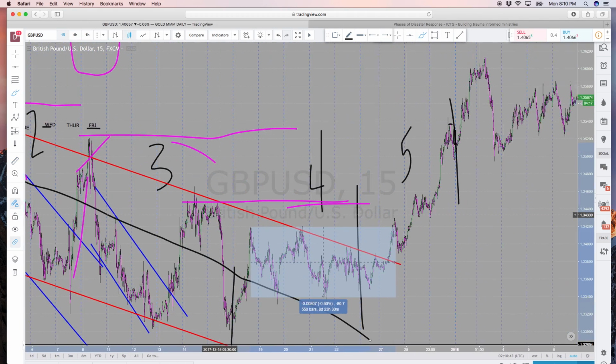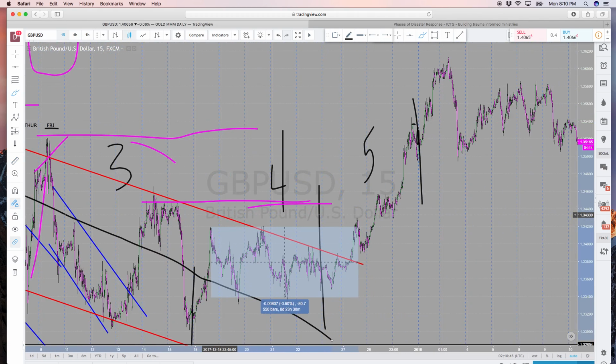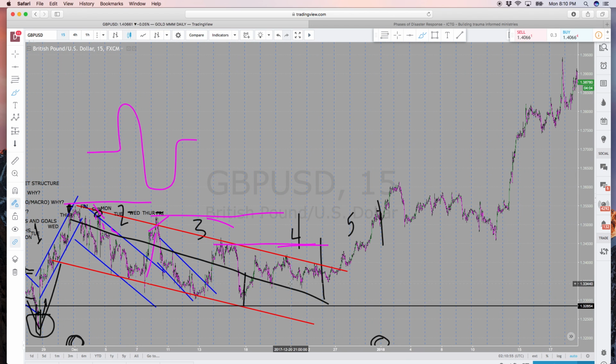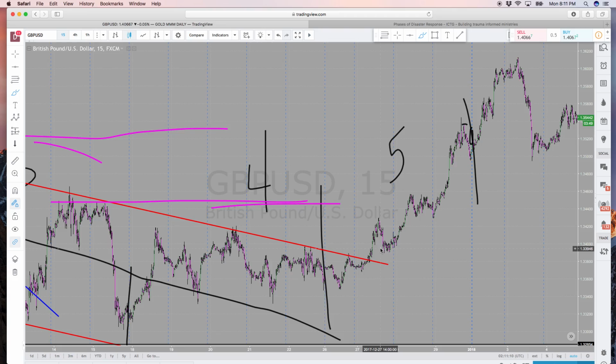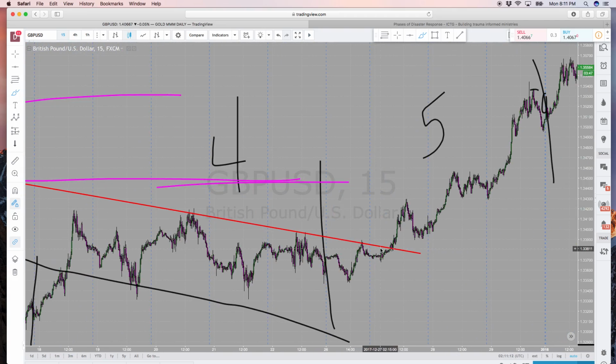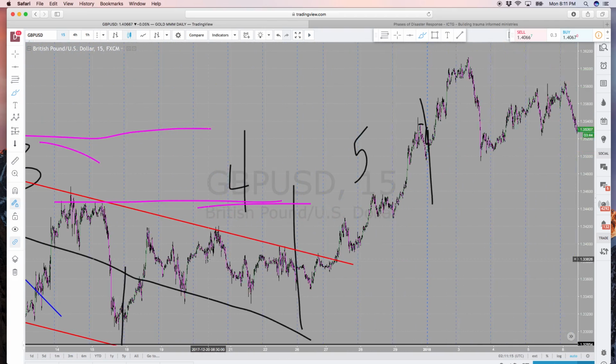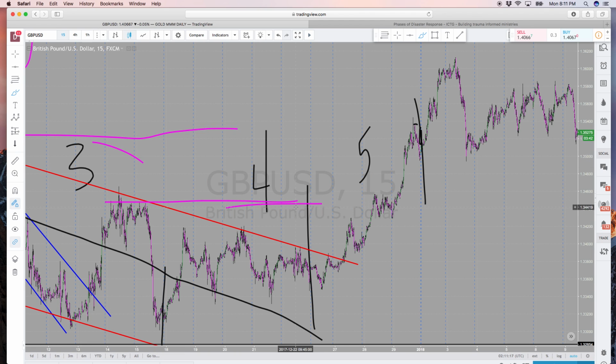Why are the dealers, the market makers, not going to violate this low right here? Because as we talked about before, where are the take profits of the retail traders? They're right down here. The market maker is not going to make any money if he hits those. He's going to lose money. He only makes money when he hits your stops. And that's not even him sometimes. That's usually the broker that's making the money, because they're hedging against you.